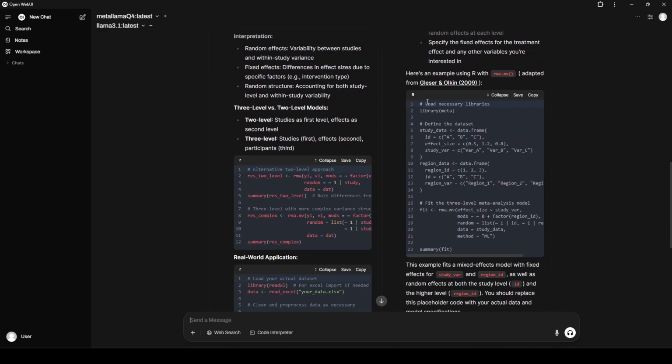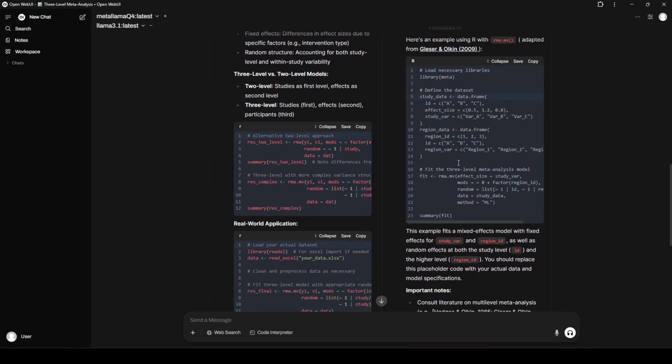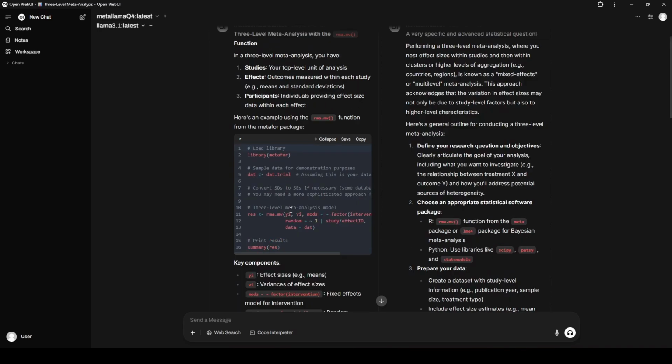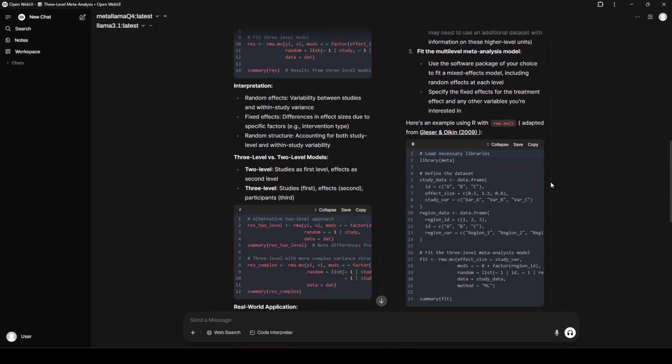So anyway, you can see it's quite a different response, right? This is wanting us to use the Meta package, but otherwise the data structure is largely the same. And it's giving us moderators in the first example. And like, I didn't ask for moderators, right? That's not what I asked for, which is part of the reason why I'm working on training this one over here on the left. And I know if you're looking at this, you're like, well, Noah, it's got the moderator in there. Yeah, it does. But like I said, this was a junk data set. I'm still working on creating a good data set to get it fine-tuned to exactly as I want it to be. So we can see that it works.